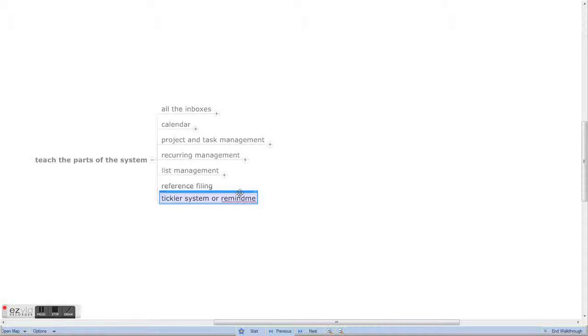So the whole goal of this is really teaching the parts of the system, and the next phase will be actually processing all of the inboxes so that you can get extremely efficient at grabbing all the information you've been getting out of your head, making the decisions on which part of the system it goes into and how, and you can just move forward to greatly increase that decision-making speed so you can get to the point where you're actually going to be doing a lot more.